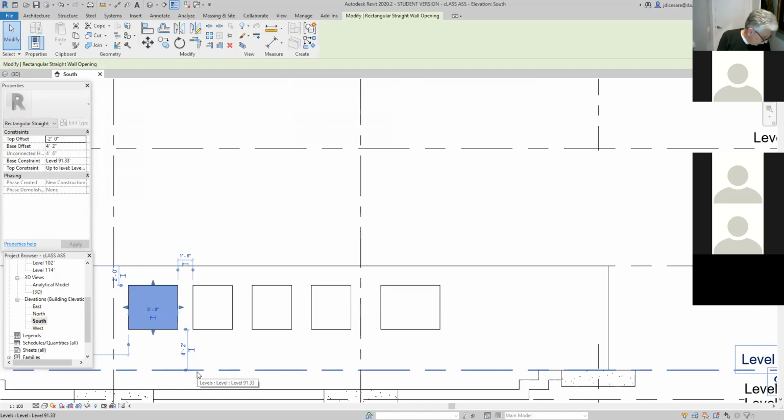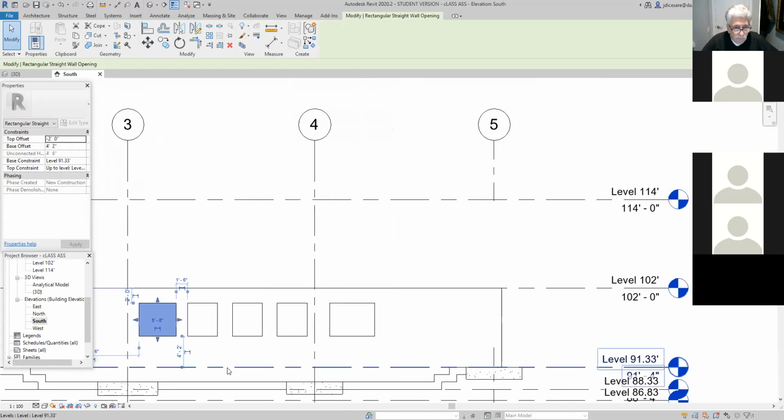So for example, that opening is 2 inches above 91.33. If you look at elevation EE, this is 2 inches above 91.33, sorry, 92.33, I should say. And so therefore, it's supposed to be 2 inches above 92.33. And I'm at 91.33, so I should be at 1 foot 2 inches above that point there. So I'm just going to drag it down until I have, whoops, 1 foot 2 inches. No, I'm going too far down for some reason. I think I've got the wrong information.